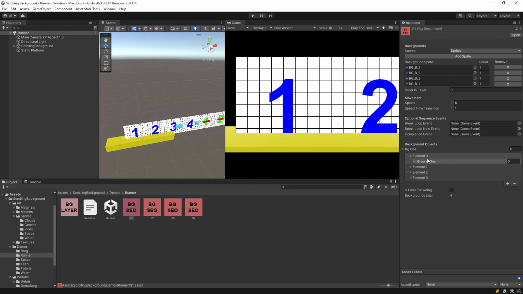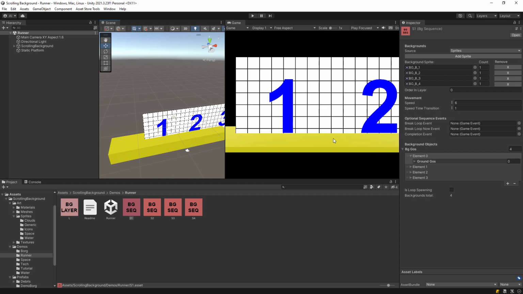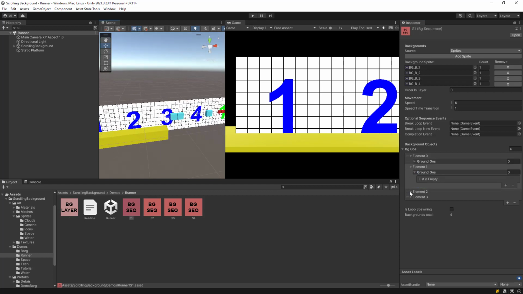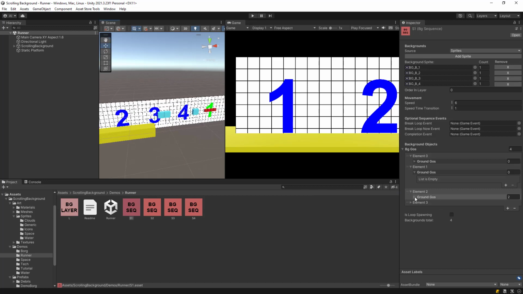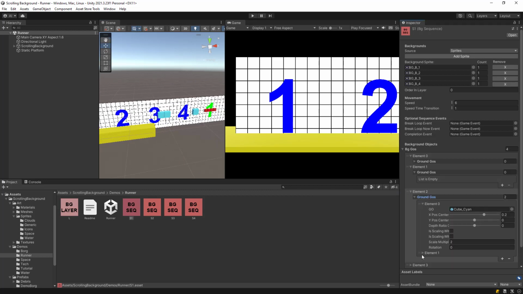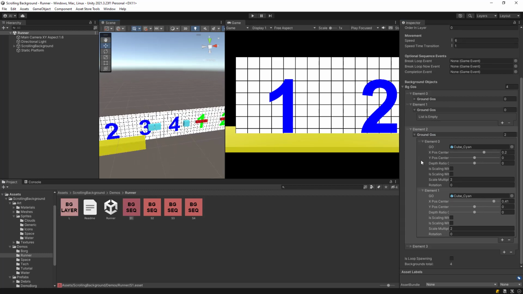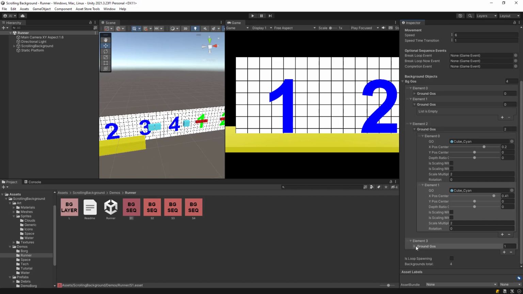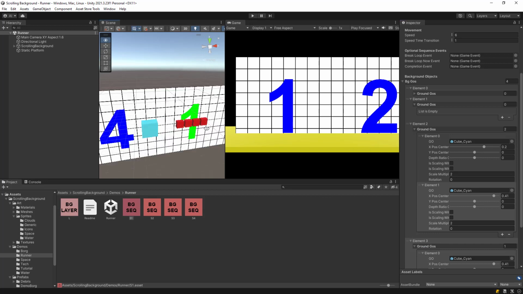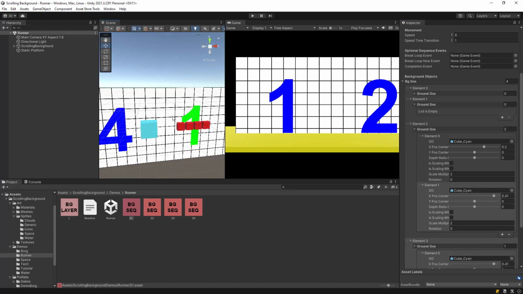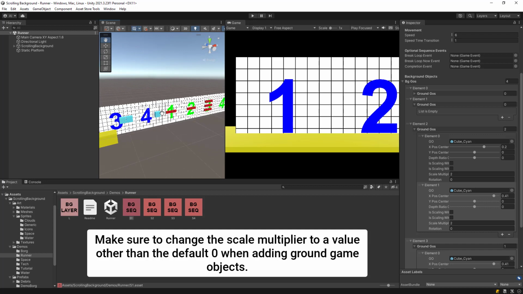So for example, this one here, I added an element, but it's empty. And you see here, it's empty. This one over here is also empty. This one is not empty. It has 2 game objects, and you can see how they are a little bit off center. This one 0.2, 0.41. And you can see the third element has only 1 game object, which you can see here. And this basically explains the whole background game object thing.